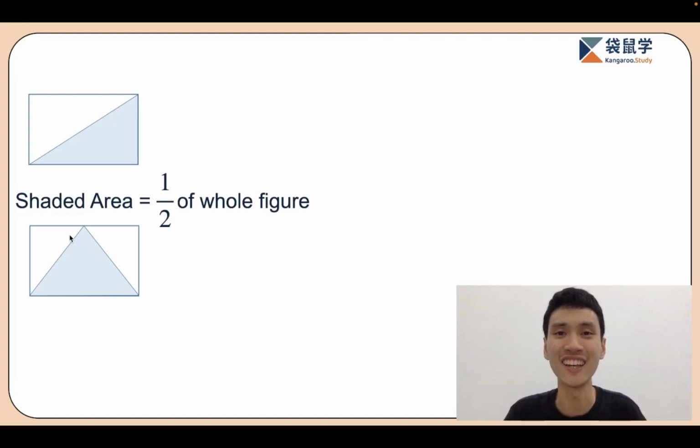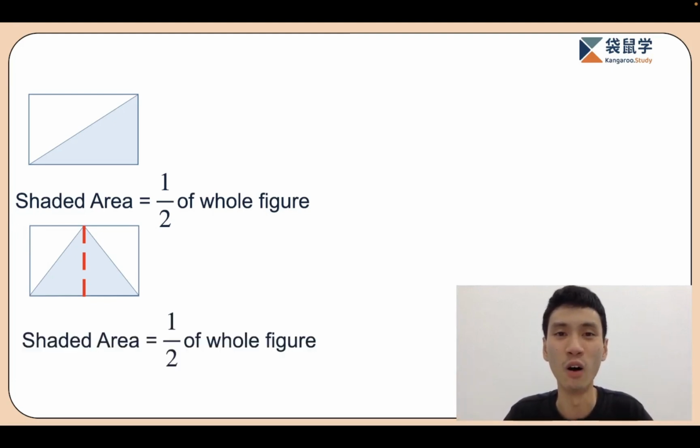We can split this figure into two parts with a vertical line like this and consider both parts separately. So in the left part, it is very clear that the shaded area is the same as the unshaded area. And likewise in the right part, the shaded area is the same as the unshaded area. Therefore, in the whole figure, the shaded area is the same as the unshaded areas. And so, what then is the relationship between the shaded area and the whole rectangle? Yes, that's right. It is also 1/2 of the whole figure.